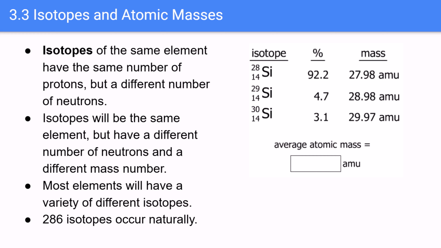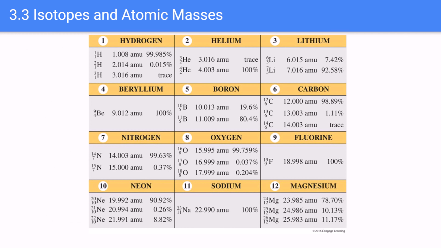There's a variety of ways to describe it, and that is the decimalized number that you see on the periodic table. So go ahead and take a look at the periodic table and look at silicon. Silicon's average atomic mass is 28.09. All right, that is what is known as a weighted average of all 3 of those individual isotopes. I know I'm getting a little bit ahead of myself, but I want you to keep in mind that that number is something that's going to be very important to us as chemists as we continue to move forward in this course.